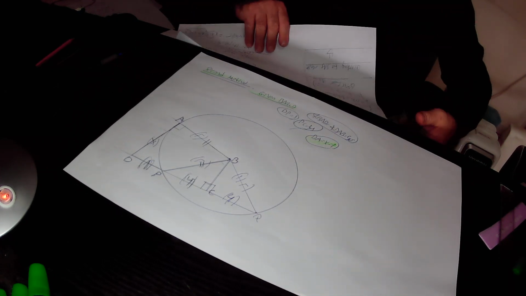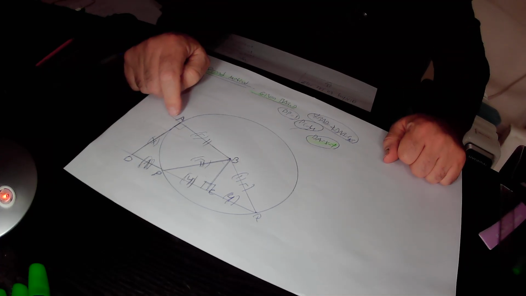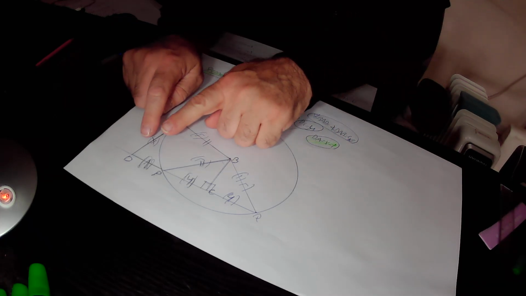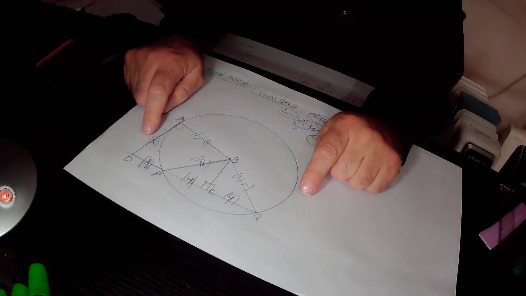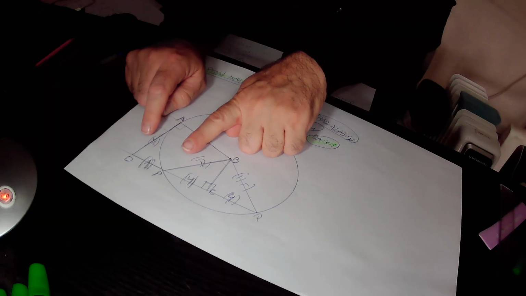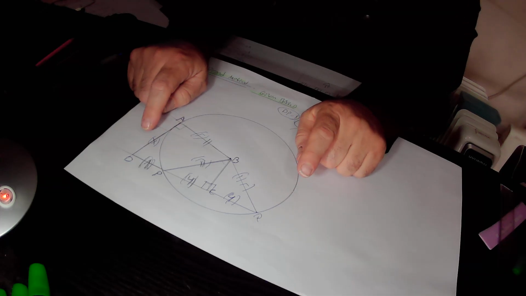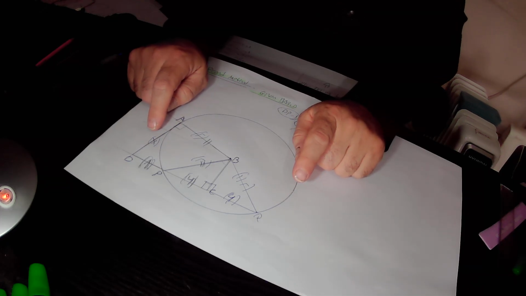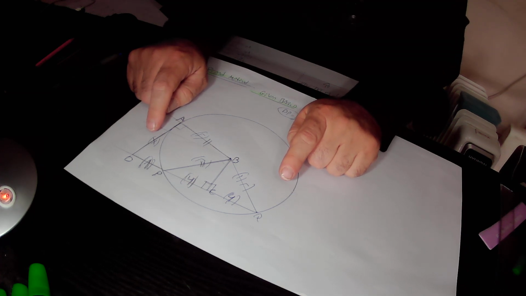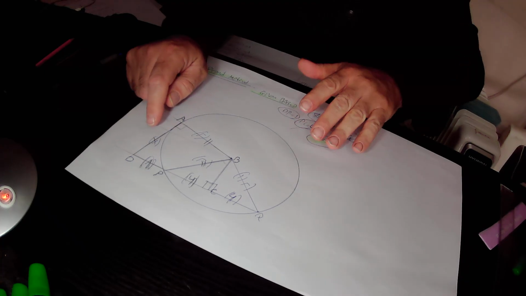So if we focus on the common point D, from the common point D we have tangent DA, that is tangent to this circle at point A. Likewise, from the same common point D we have secant DQ that cuts the circle at two points, P and Q. DP is the external part of secant DQ, and the secant in total equals DQ. So all the requirements of the tangent secant theorem are satisfied, and therefore we can implement the tangent secant theorem on this common point D. A bit more on the tangent secant theorem.